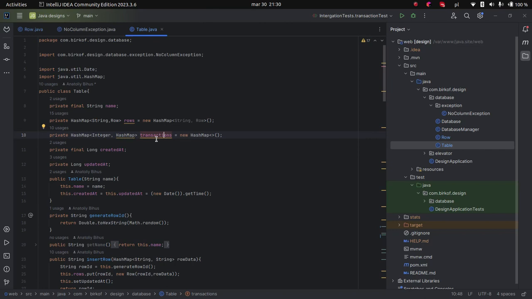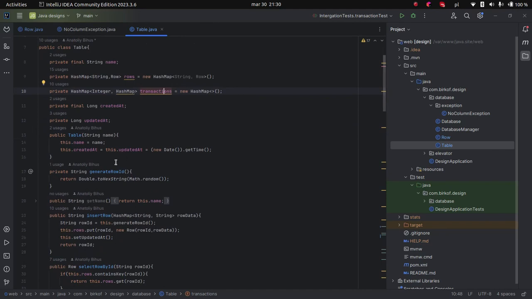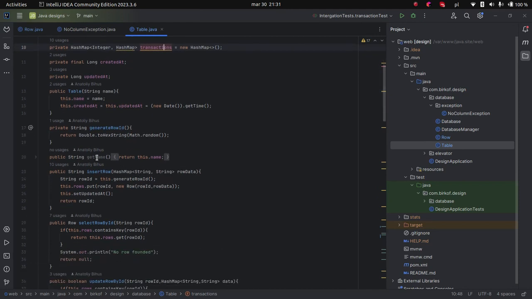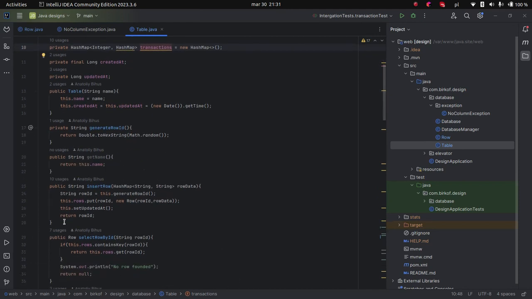The latest one and then the next latest again, I will show you everything in the tests. I put here generate row ID. It's just a simple method that generates ID for our purposes. Of course, getters and setters, I'm not mentioning these methods here.